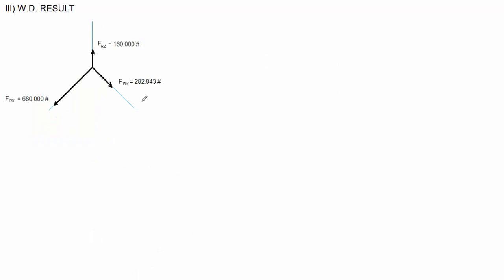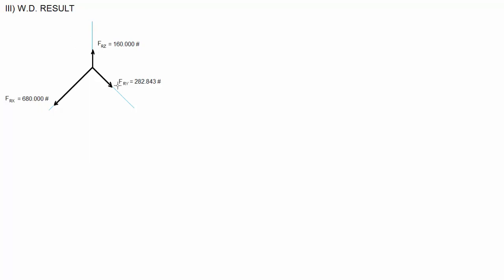The next step here is to draw another working diagram. In this case, I have drawn all 3 of my resultant forces on their respective axes, FRX on the x-axis, FRY on the y-axis, and FRZ on the z-axis. Notice that I don't have a sign convention here. We've already established what positive z, x, and y are for this particular problem, so you don't need to re-establish that. I'm going to go ahead and draw a box using these 3 forces to help illustrate what the result is going to be.